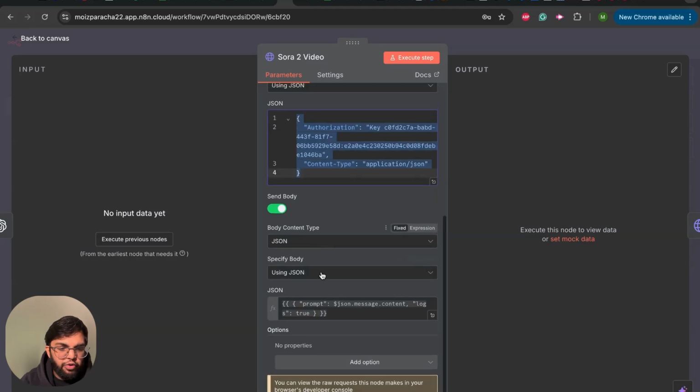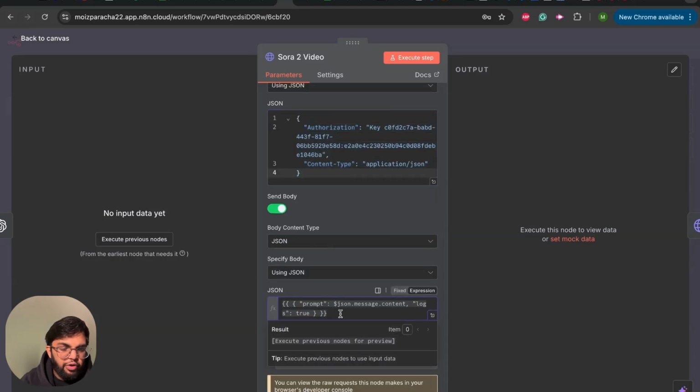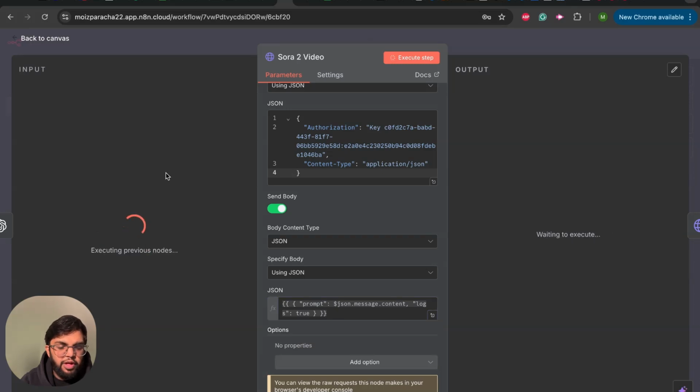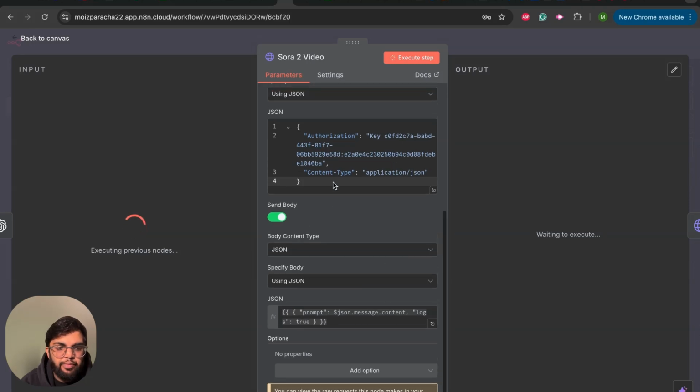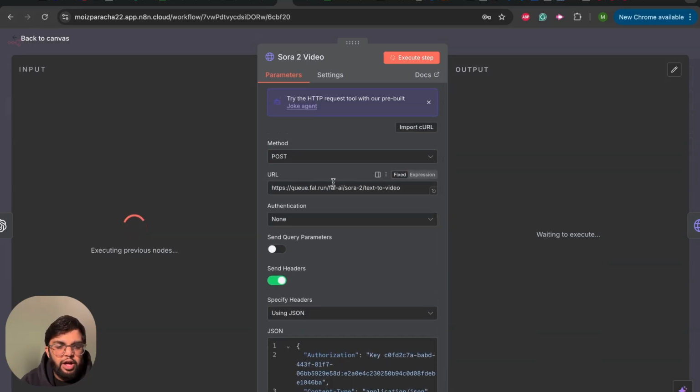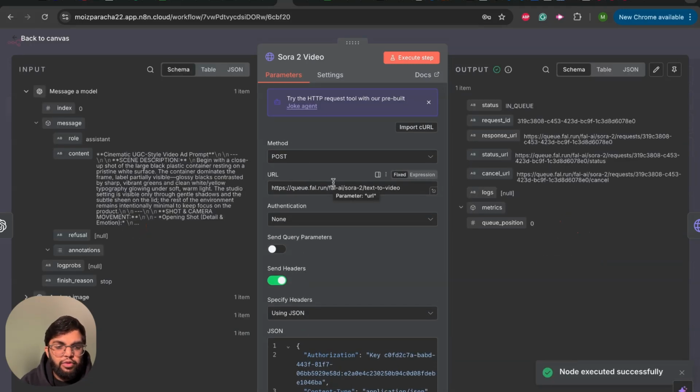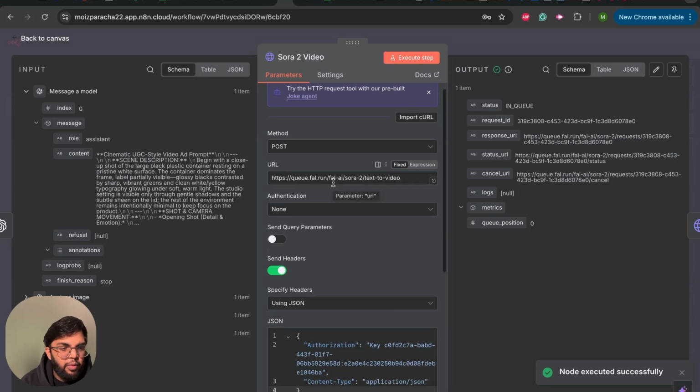And then in your JSON body, you want to say, I'm going to use a prompt, which is going to be the prompt coming from the previous step. So if I just execute that node, that should be running in the background, and we can get the latest prompting information that we can click and drag across into here. It'll take a little bit of time to generate, but that should give us some of the details that we want to be adding into this column basically here. This is probably the toughest step where we're connecting it directly into Fal.ai and making it work correctly.